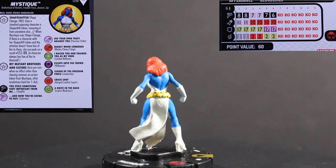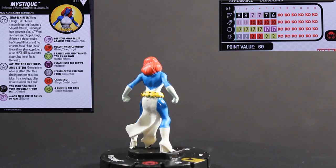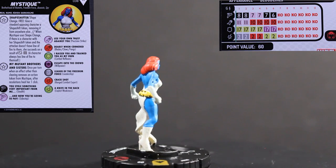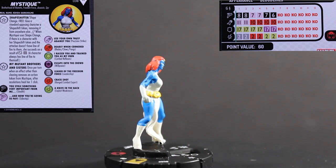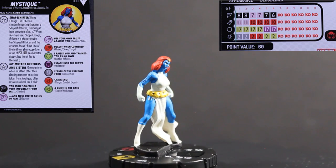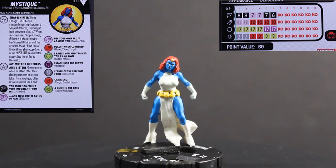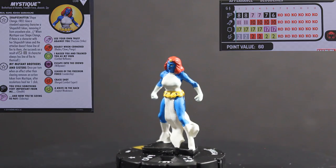This is actually a deceptively good figure, and she's good as far as a tie-up figure, she's good for calling in figures. I could see people definitely trying to run two of her, so I'm super happy I got at least one of her. I might try to hunt down another one, but I think I'm just going to be happy with one. She's got a decent keyword in Brotherhood of Mutants out of this set, so super happy we pulled her, and I actually really like the sculpt on this. It's hard to do sculpts of shape-shifting characters, but the fact that they just kind of did a base form, they executed it really well.